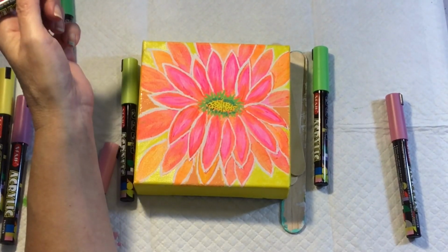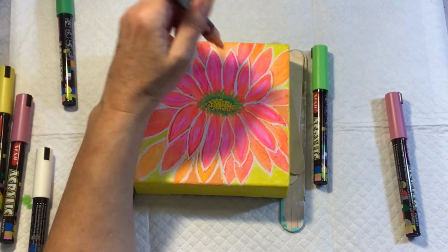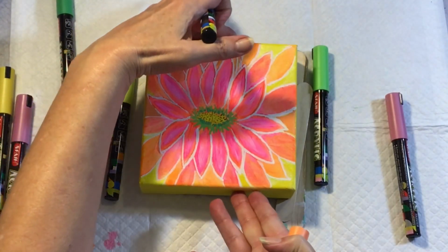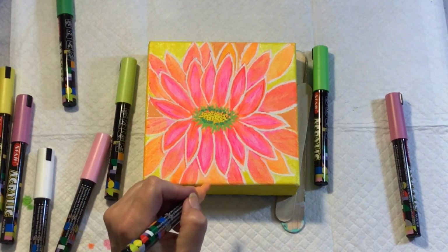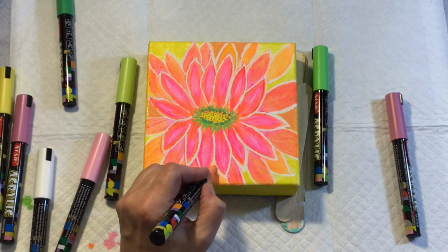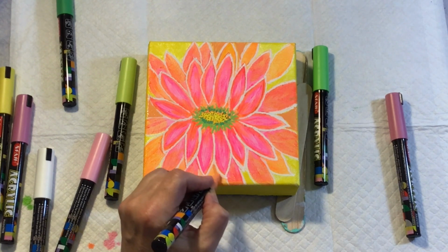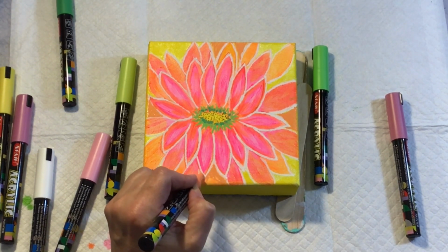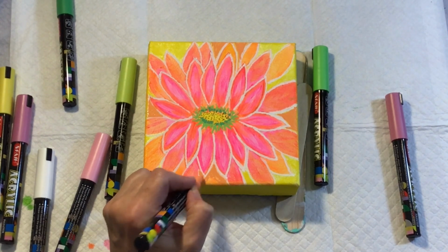And then let's just go ahead and do this little section. Whoops. Better turn it. This little section right here. There you go.